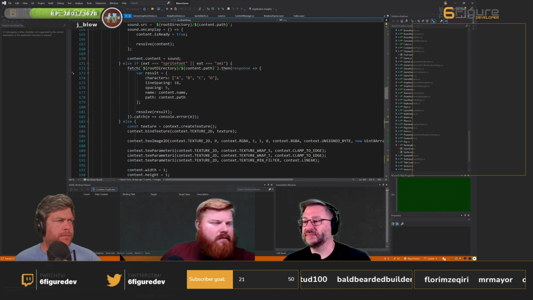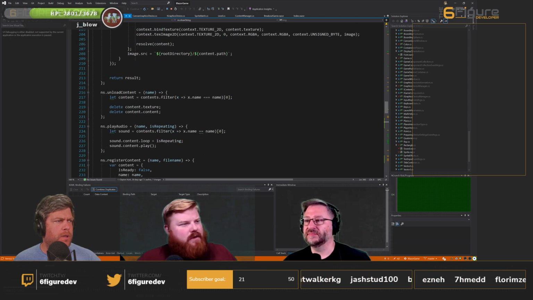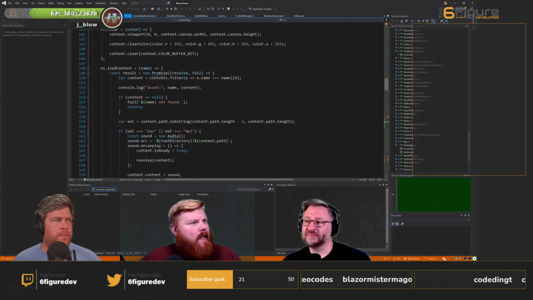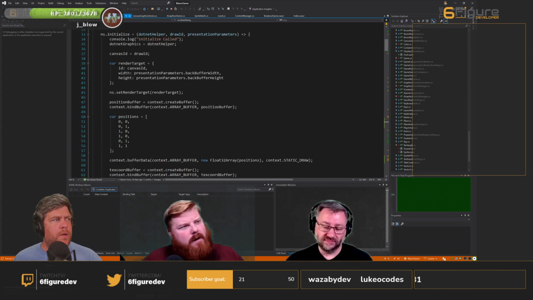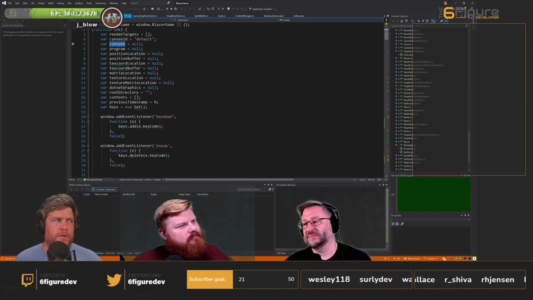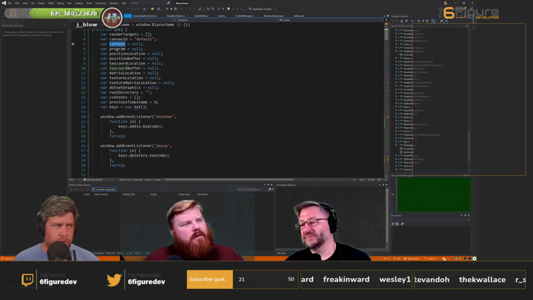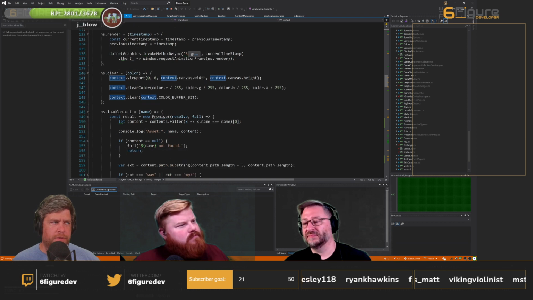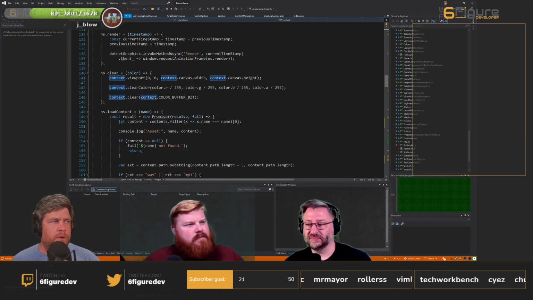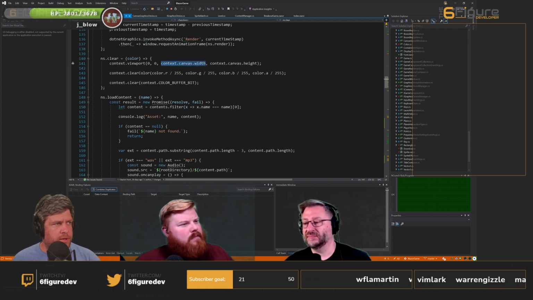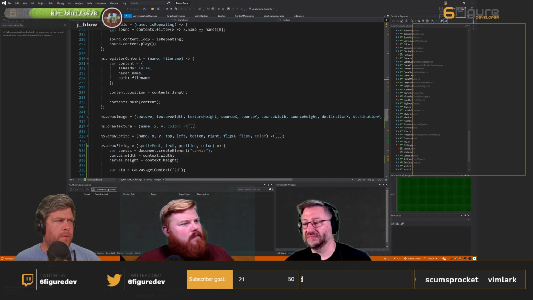Okay, but isn't that because we just asked for a new canvas? But no, context is the current rendering canvas, like the one that we're actually rendering to. Oh, I see. Not CTX. CTX is the string canvas. Context is the other one. Context canvas width and context canvas height, apparently.